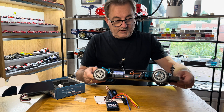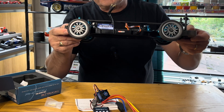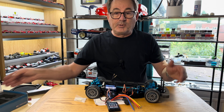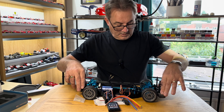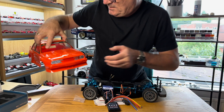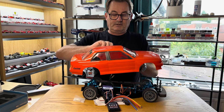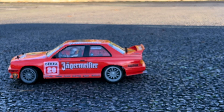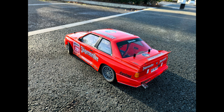For the eagle eyes of you out there, you might spot these wheels - the Tamiya wheels - and they're from the BMW Evo M3 E30. That's the body I'm currently building to go with this when it's finished. I wasn't going to show it today, however - it's obviously going to be the Jägermeister M3. I really think that will build out to quite a nice car. There's a spoiler to go on there as well and I've got the full decals, but let's have a look at the brushless upgrade first.